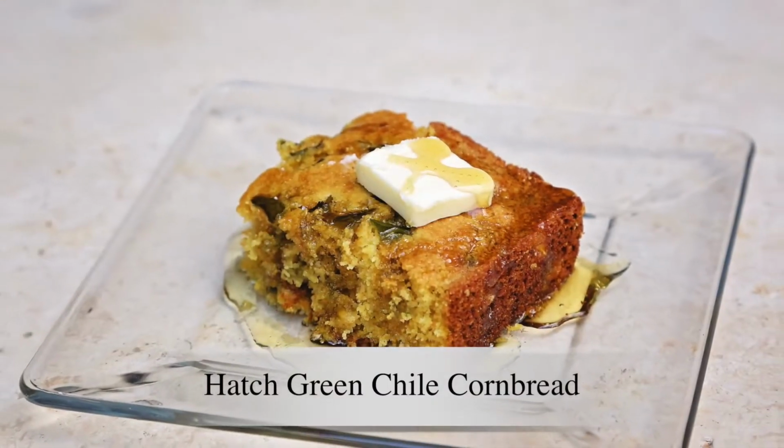Today I'm going to share with you a Hatch Green Chili recipe that is to die for. Why? Because it's still Hatch Green Chili season at Reese's. So today I'm going to walk you through it, so let's go.